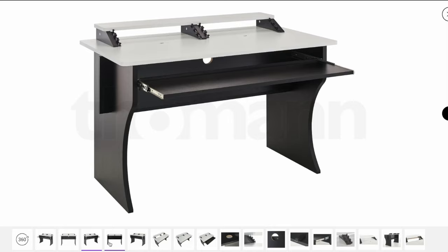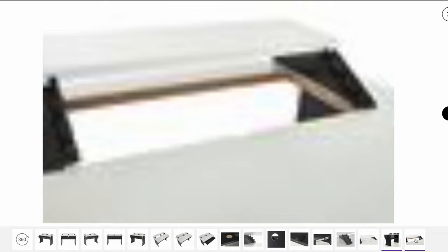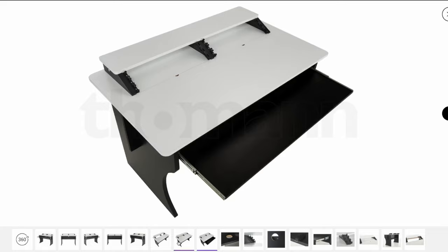so I can quickly access it only when I need it. Also, I like the idea that in the future I could rack some analog gear in the 6 unit rack available. I bought it on Thomann's website and I received it after a few days.